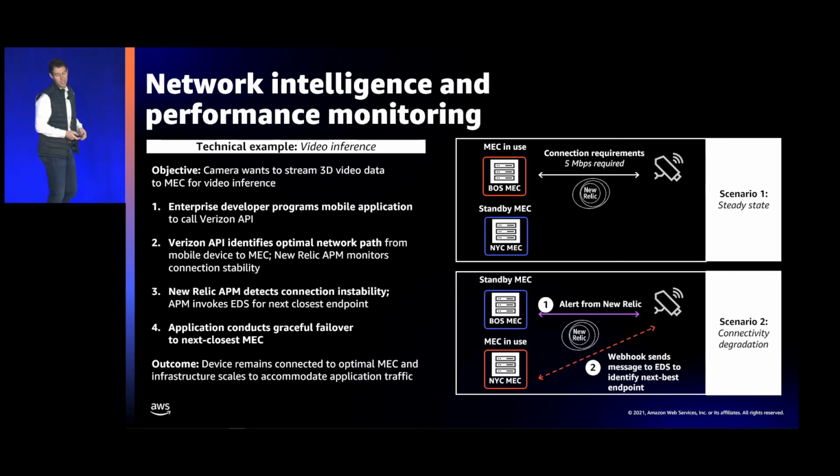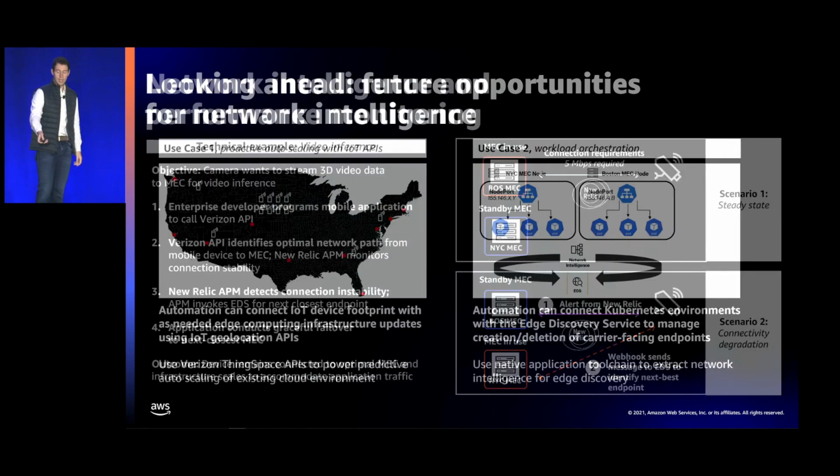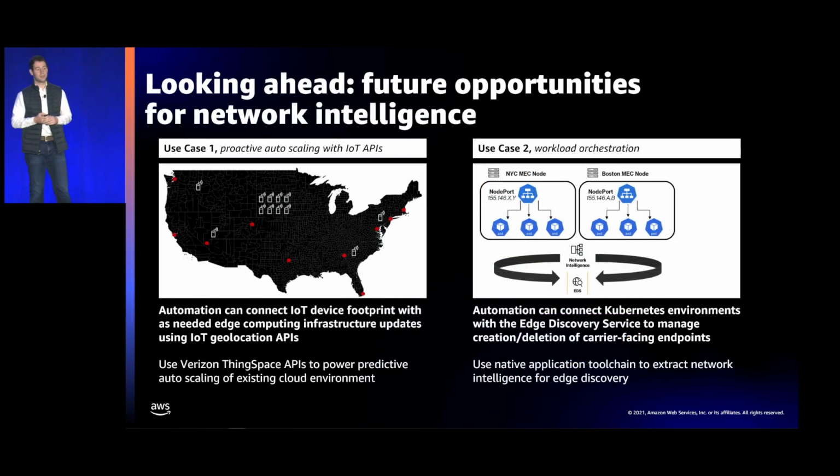And we're super excited to share a few other examples that admittedly are forward-looking, but capabilities that we're starting to think about today. And there's two flavors. I want to start with an IoT flavor. We mentioned a little bit with the Confluent use case that we can start to reconcile discrepancies of, hey, I know where I was deployed, but now I've actually moved, and that new geography no longer has an edge that I'm currently deployed to.